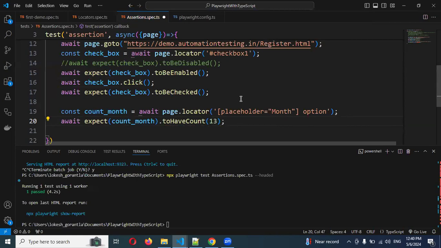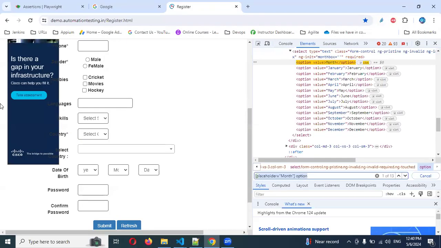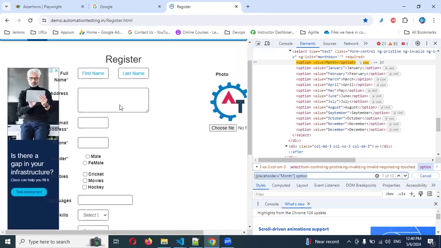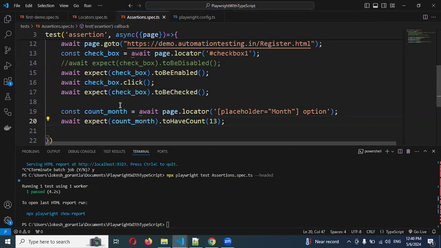This 13 also we can check. Even if you want to check some content, whether the text is present or not, that also we can check, and it will work as expected. For this also we can take the locator and take the value, then make an expected value.